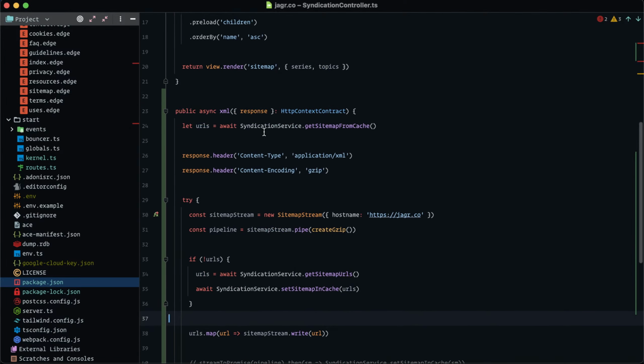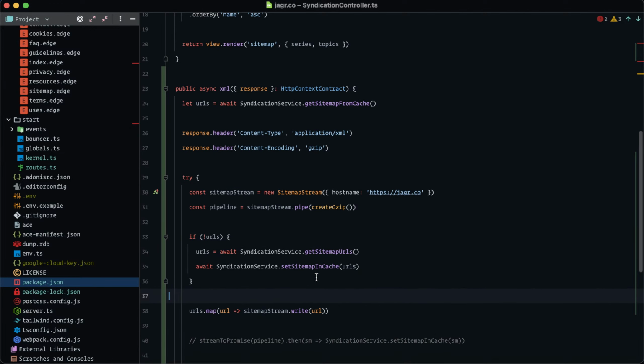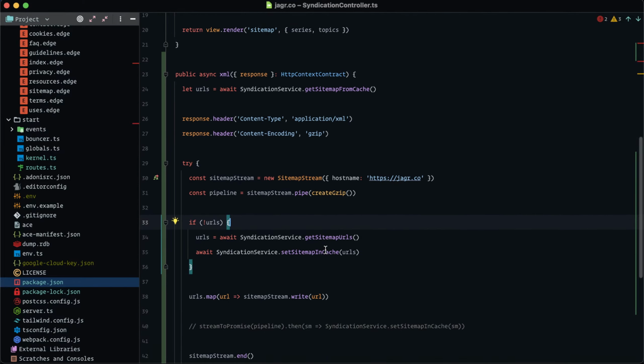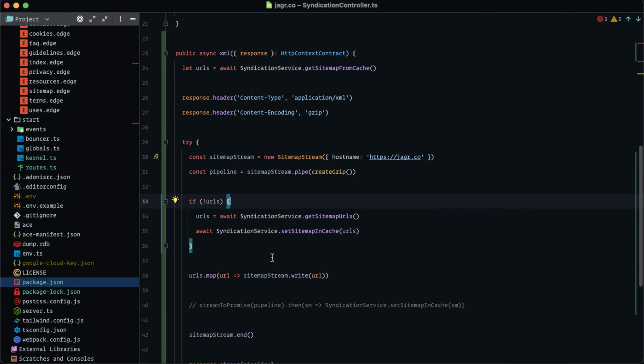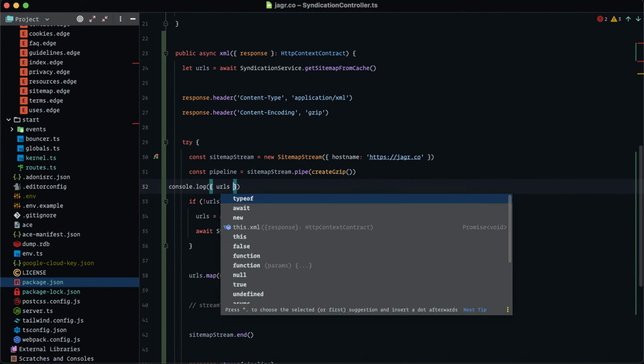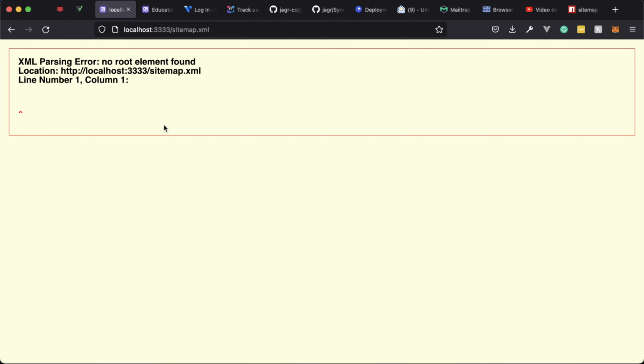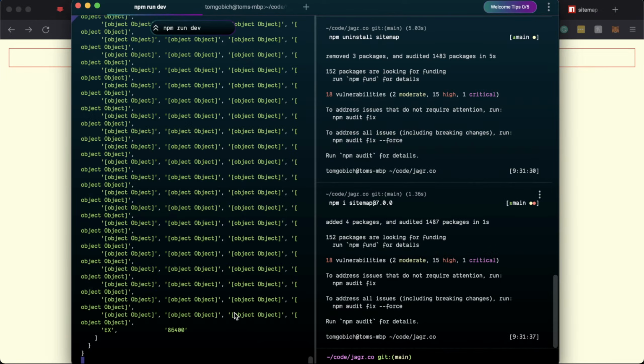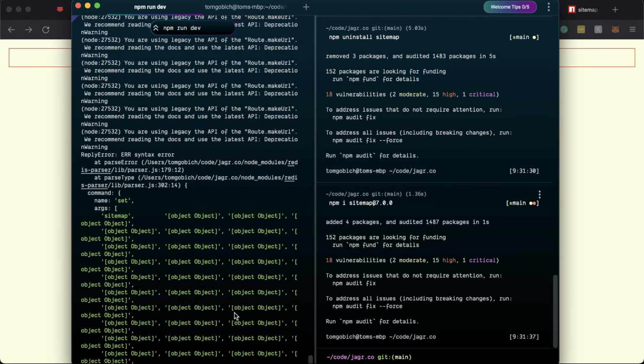So URLs might have come back with something somehow, even though I deleted cache.